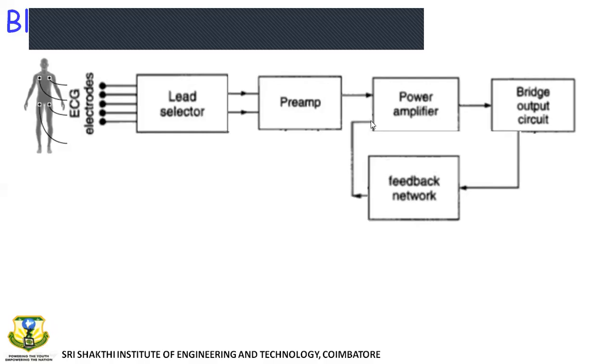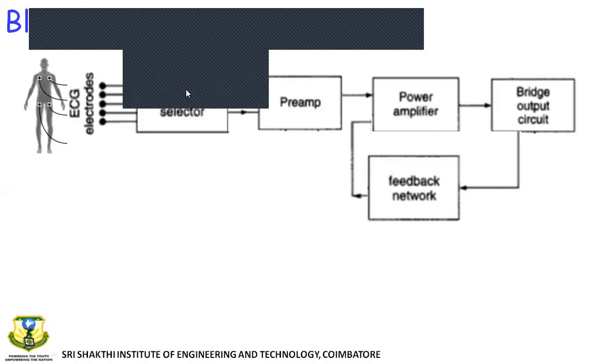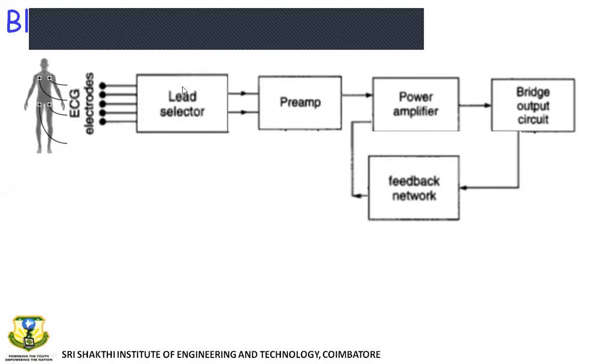See, in this class B push-pull amplifier, as we know, there will be two transistors. One will be in push operation, another will be in pull operation. It's simply like a door. When you push, you cannot pull, and when you pull, you cannot push. So at a time you can do only one thing, right? Based upon that it was named the push-pull amplifier. So this push-pull amplifier will have two signals, but at any one time it will take only one signal. What I'm trying to say is, there will be the feedback from the bridge circuit.